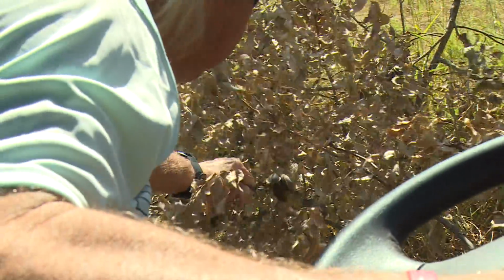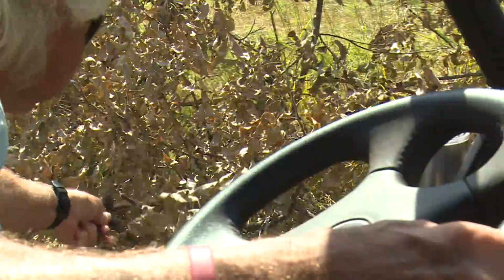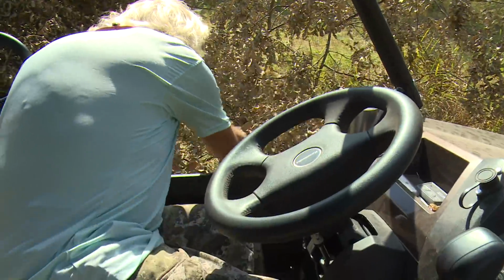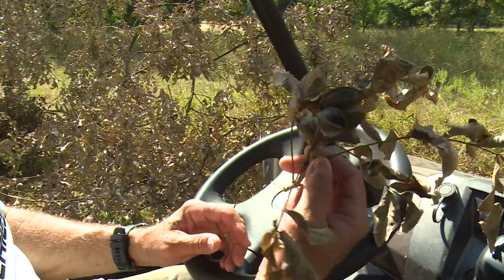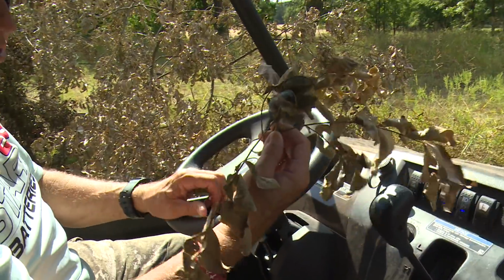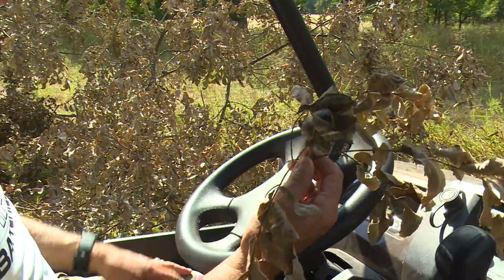I'll just try to break that off. Easier said than done. Break that off right there, and you can see the size of the pecans right now. They're getting up there fairly decent size, but those have since died because he trimmed them off this weekend, and all the pecans we see on here are going to be dead.